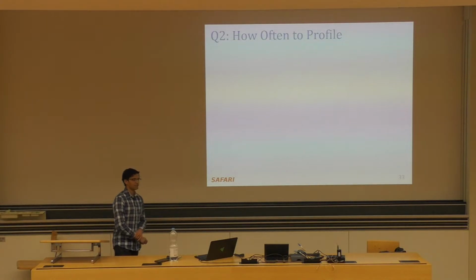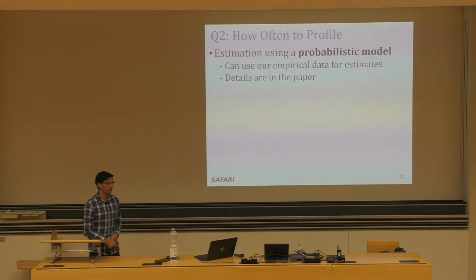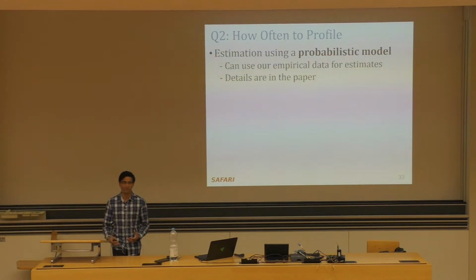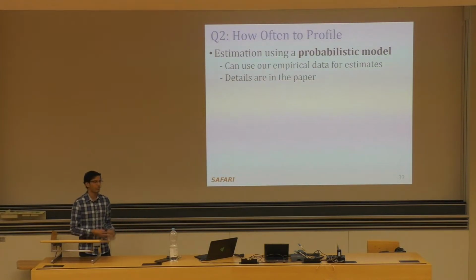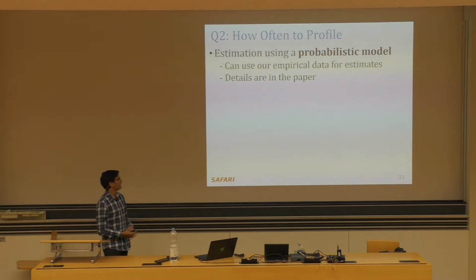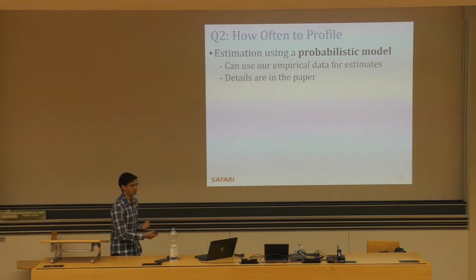The second question we want to answer is how often should we be profiling? And we actually estimate this using a probabilistic model for error rates that are tolerable in practice, right? And so we use our empirical data to feed into this probabilistic model and generate estimates for real devices. And it's a little bit complicated, so I don't want to go into it here, but the details are in the paper of how we actually do this.